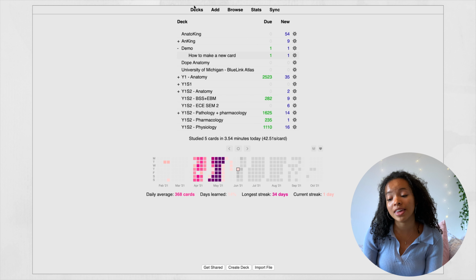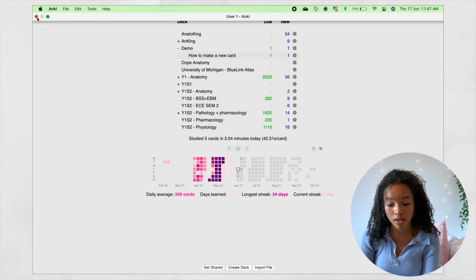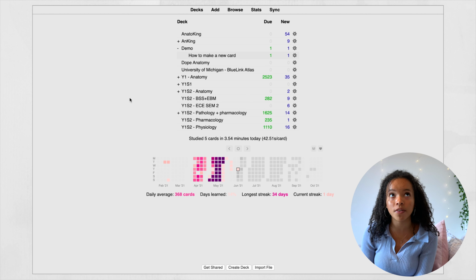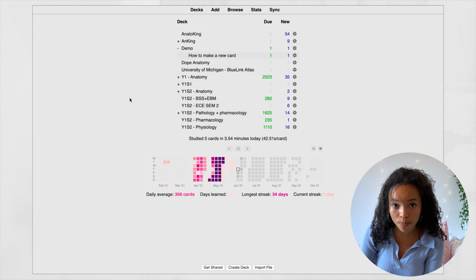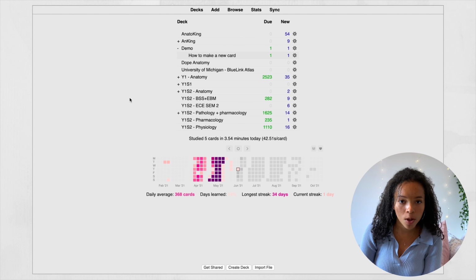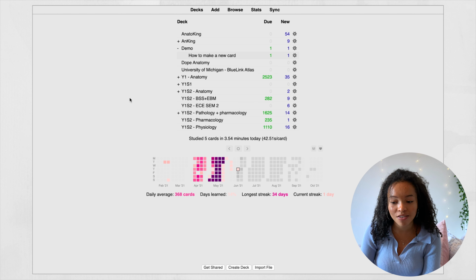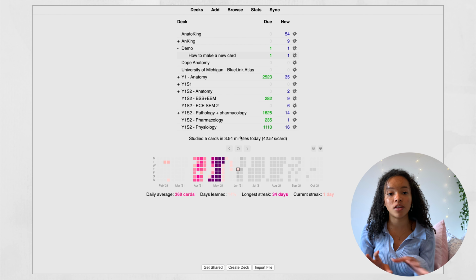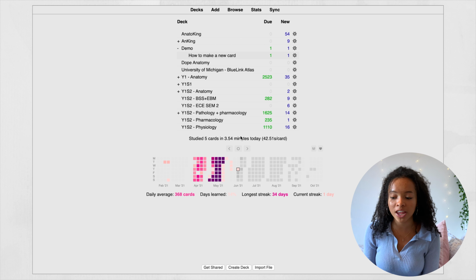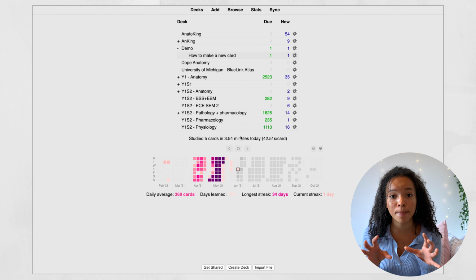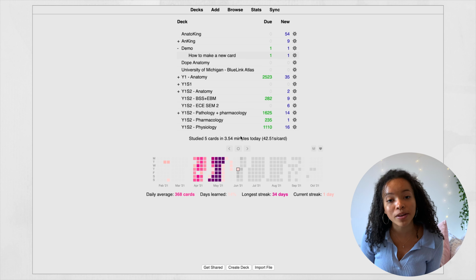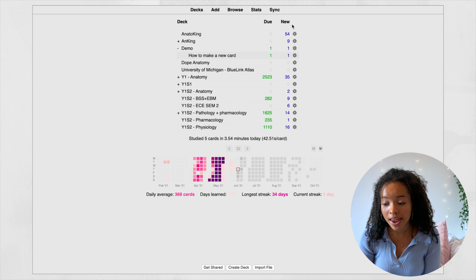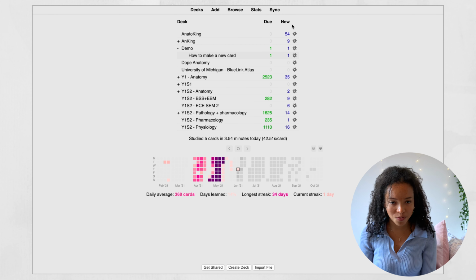Another thing that's really good with Anki is that every time you close the app, so you click on here, it will sync for you. So it's not something that you have to think about all the time. However, I didn't know that backups existed with Anki, and I had a massive stress moment during exam season. There was a syncing issue between the different devices I use Anki on, which I'll talk about more later, and I lost two or three of my massive decks that I'd spent a lot of time creating and learning. It was so stressful and I didn't know what to do. But Anki is so smart, and in the options there was a backups setting.